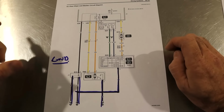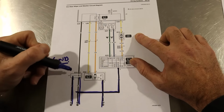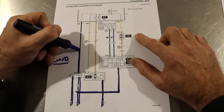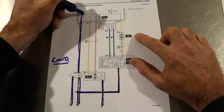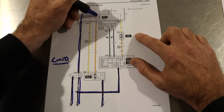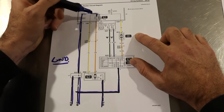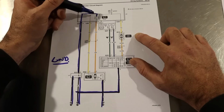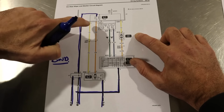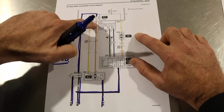Okay, so what you can then do is follow them all the way up. This is just a junction box here, so that ground is going to go all the way up into this junction box over to this relay. Now here's one to not get tripped up by: on a switch, it's easy to say it, but when you're actually reading the diagram, it's easy to mess up, especially if you're testing the circuit with it switched off. It might be live on the other side there, okay?